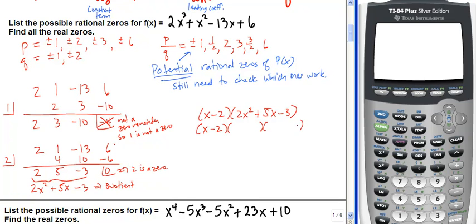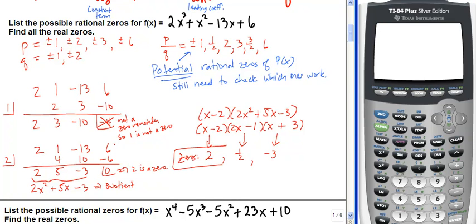I'm going to set up my 2 sets of parentheses. I need a 2x and an x to get that 2x squared, and I need a 1 and a 3 to get that 3. If I put the 1 here and the 3 here, that'll give me a 6x and a 1x. If I make the 6x plus and the 1x minus, then I'll get a positive 5x, but I'll also get a minus 3 on the end, which is what I want. So that means for my zeros, I'm getting this 2 that we already knew about from our synthetic division, but I'm also getting 1/2, which happens to be in my list up here, and I'm also getting negative 3, which also happens to be in my list.